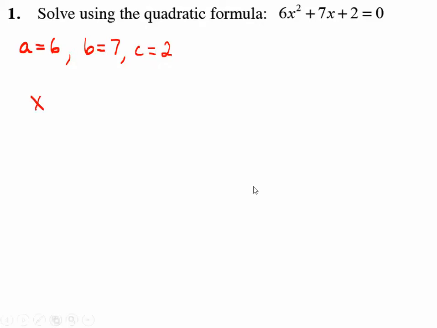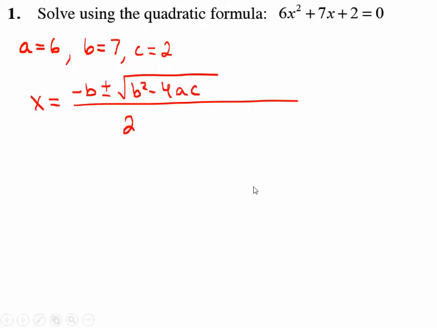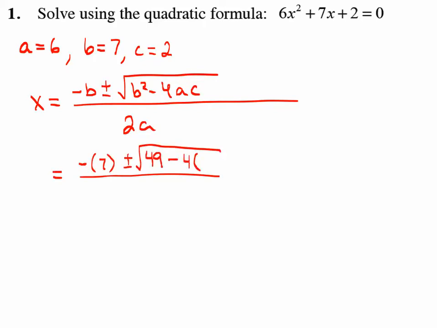All right, plug into the formula. Again, I'm going to rewrite the formula in case we need to see it again. So how about negative 7 plus or minus? And some of you guys are doing this already here. Okay, a few mistakes that I really see students make with this. Notice right over here, I put my bar line and my square root line when I put in the 2 stacked in a little bit over. So keep on extending the bar line and the square root line until everything fits underneath it, because that's somewhat important here.